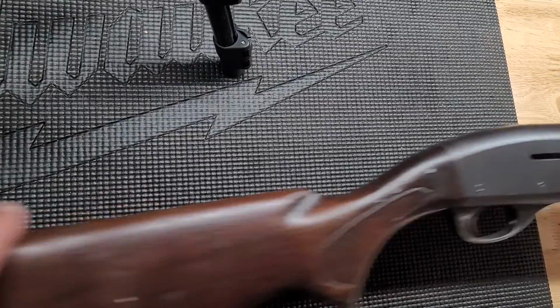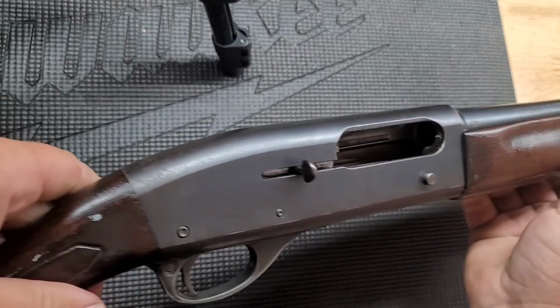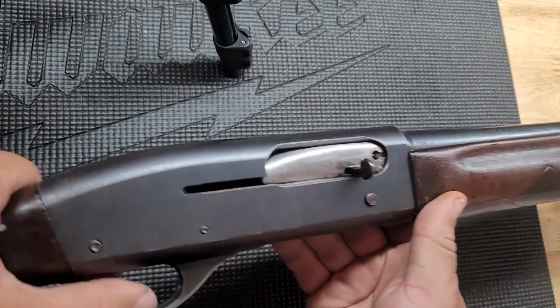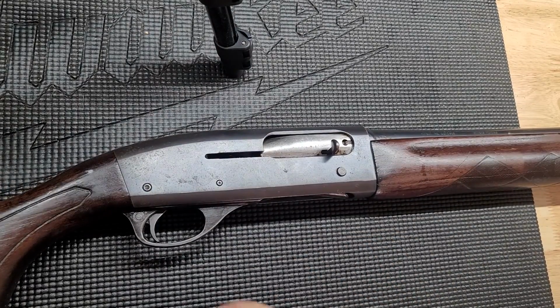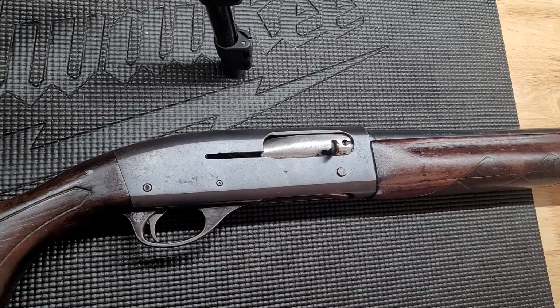Okay, well, first things first, we're going to show clear, make sure everything is good and there's nothing in there. Good, we're going to drop, show clear. Okay, first thing we've got to do is take these pins out and see if we can't get the trigger group to come out.